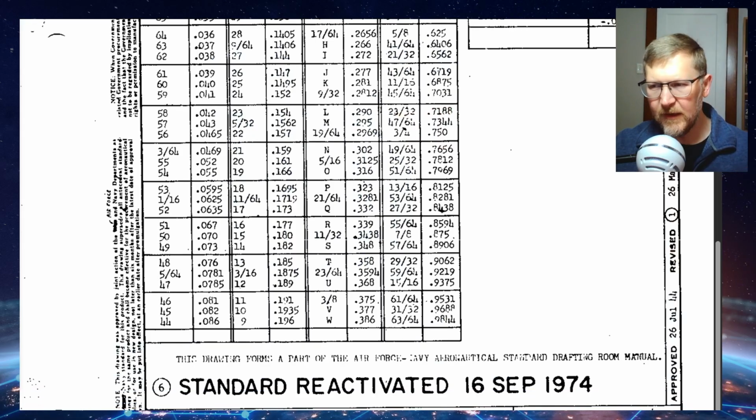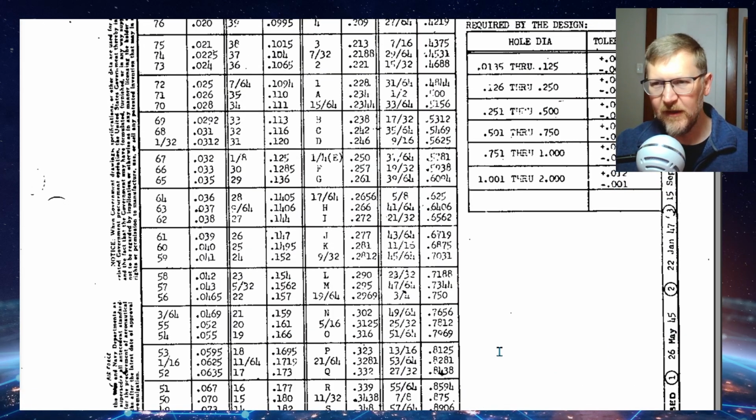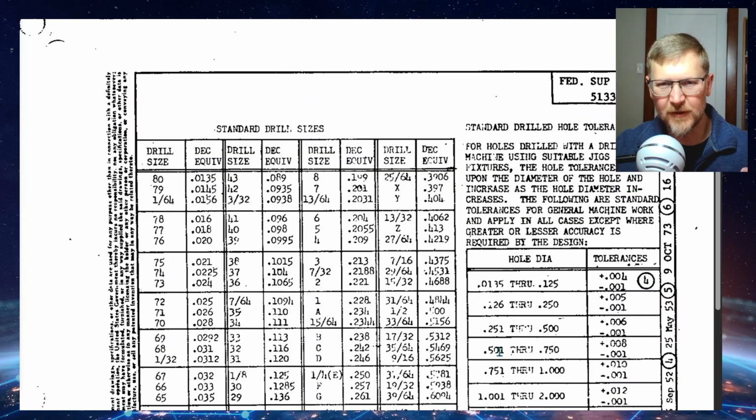This is the AND 10387, another old government specification. Technically, it's not active, but if you're not sure of what the tolerances are that you should be using for hole sizes, this gives you a good reference to start from. There may be some other specs out there. This is the one I'm familiar with, but you can see here, for example, if you have something just under 1/4 inch range, you're talking about plus 0.005 minus 0.001.